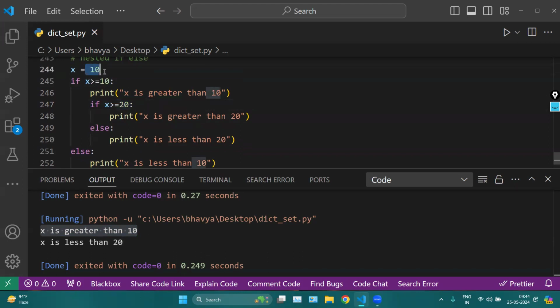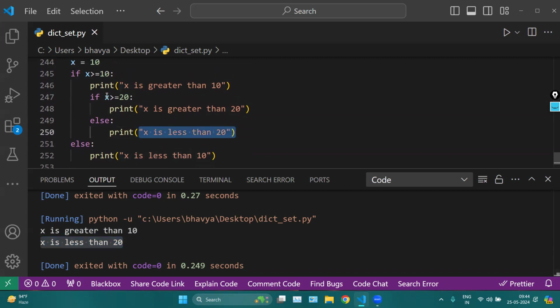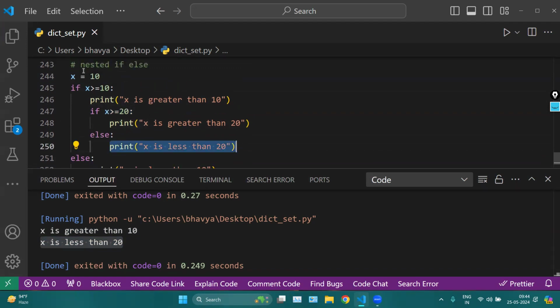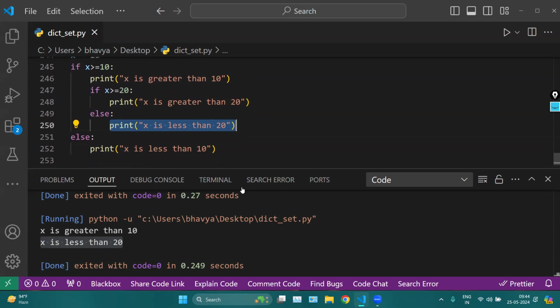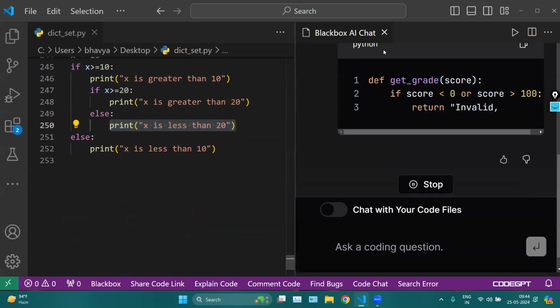No, it is smaller. That is why you see the answer x is less than 20. The inside condition is false, but this condition is true, because x is obviously less than 20, since it is 10 here. And this is how we use nested statements.